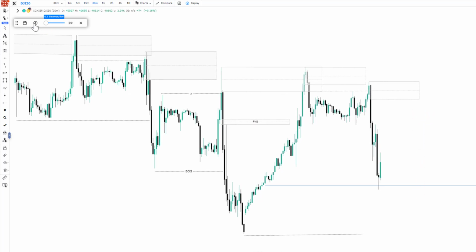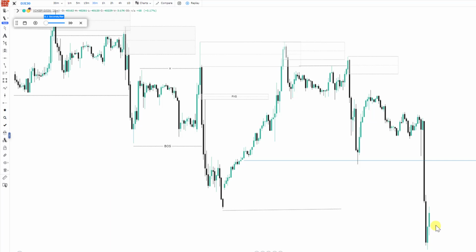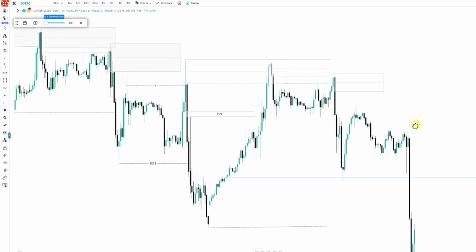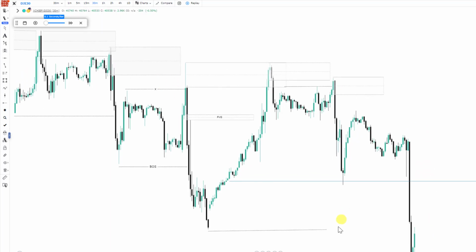Now playing price forward. Now what we see, price comes back to rebalance the inefficiency we have at this particular area, and after that price was not able to get to that level, and you see how price reacts massively to the downside. So this was a little bit painful because I couldn't get involved in this massive drop to the downside. Yes, we have a very good bias, we have all the confluence that explain that price is actually targeting this external range liquidity, but when price fails to get to your level, so you get the second entry and ride the trend, it is kind of painful.